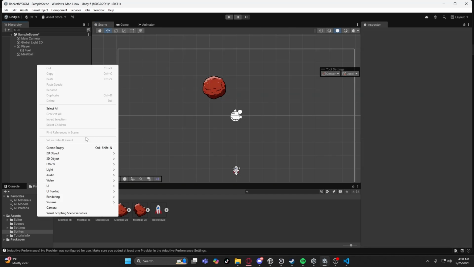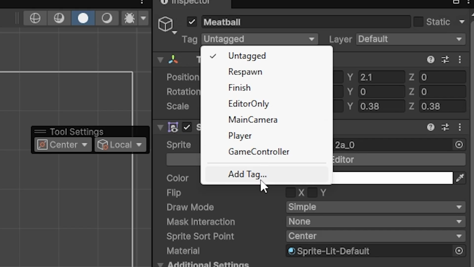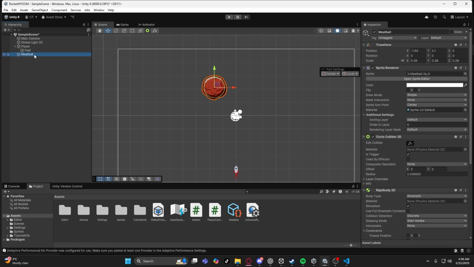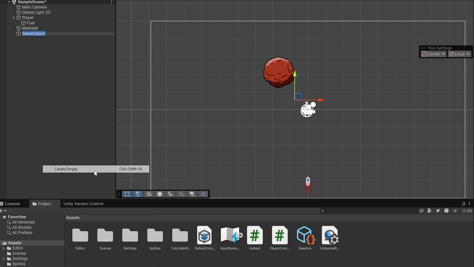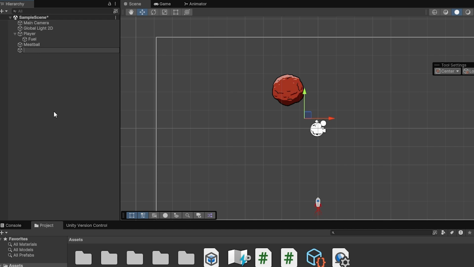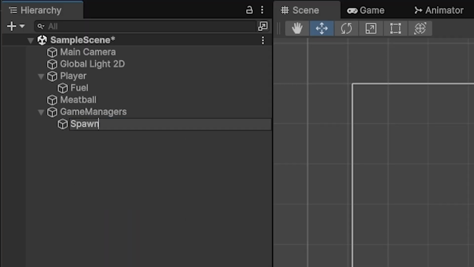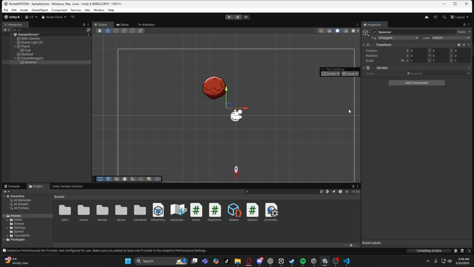Cool. Now we need something else. We need, first of all, the player to be able to detect when it hits the enemy. So let's set that up. Actually, let's not set that up. We're just going to name it enemy for now. We're going to do that in a bit. What we're going to do is make a spawner now. So I'm going to create empty, and this is going to be a spawner. Typically, how I set things up is I'll do game managers, and then I'll put like managers in here. I guess the spawner is kind of a manager, so boom. Huzzah, we have the spawner. Spawner script. This is just going to spawn the little meatballs that we have.